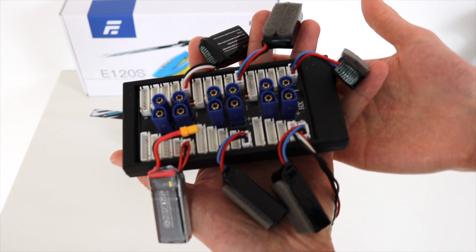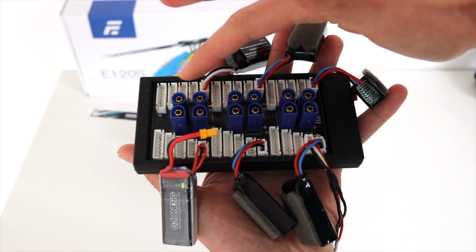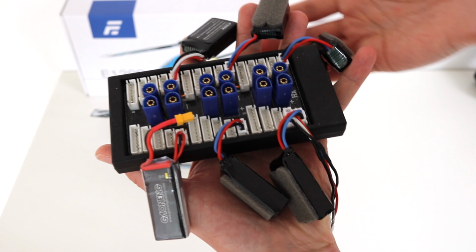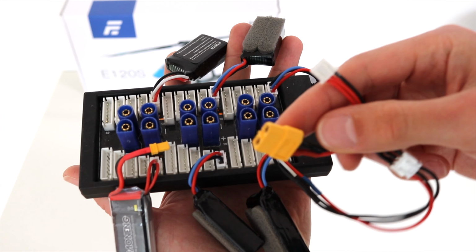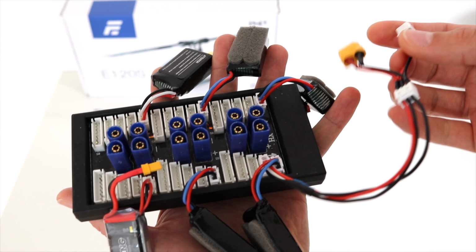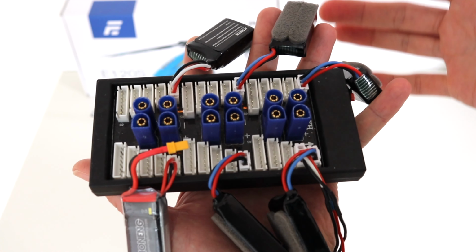Now, this is my charging setup. I'm using one of my old parallel charging boards. I don't use this type of connector anymore, but this charging board is still very useful for charging this type of batteries. So I plug this XT60 into my charger and also this balancing plug. With this setup, I can charge 6 2S LiPo batteries at the same time.